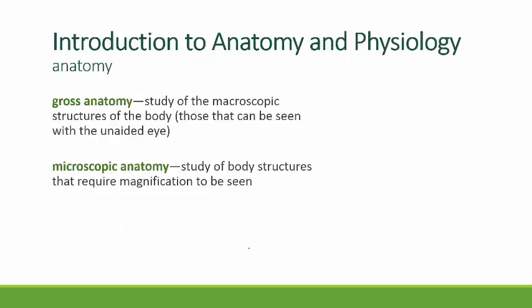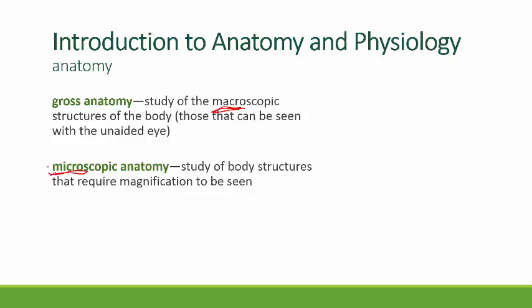When we think about anatomy, there are two broad classifications of anatomy that we can consider. One of them is gross anatomy, and no, that doesn't mean it's icky and bloody and gooky and snotty or whatever. It's not gross as in unappealing. Instead, the Latin root gro means large or big. So gross anatomy is the study of the structures that are macroscopic. Macro means large, as opposed to microscopic, which means very small.